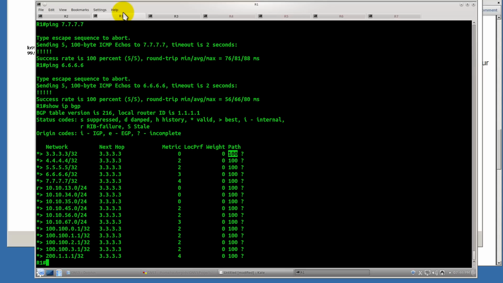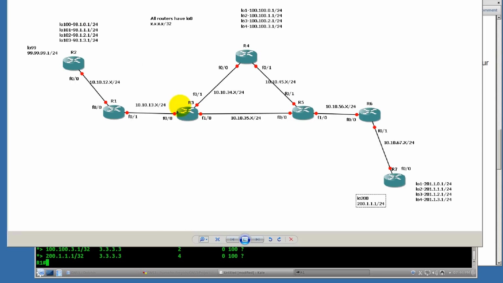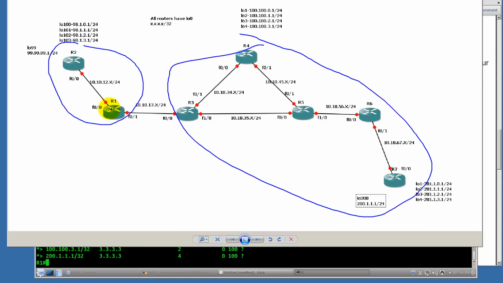Okay, we got a question. You would kill another way to get into another AS. R7 to R2 is one way, R3 to R1 is another.